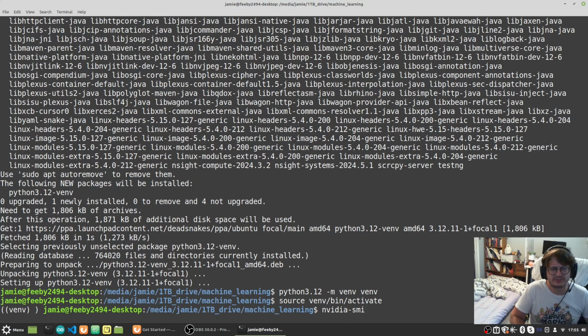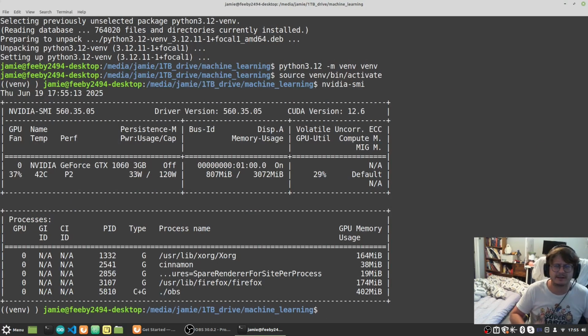I'm going to do the nvidia-smi command, and this tells us our driver right here, 560.35. That's actually not that far behind. I think the latest one is 575 right now, and the maximum version of CUDA that we can run is 12.6, which seems pretty good.